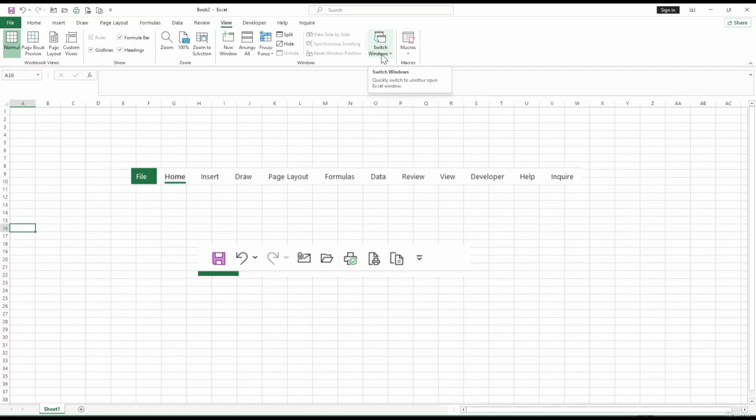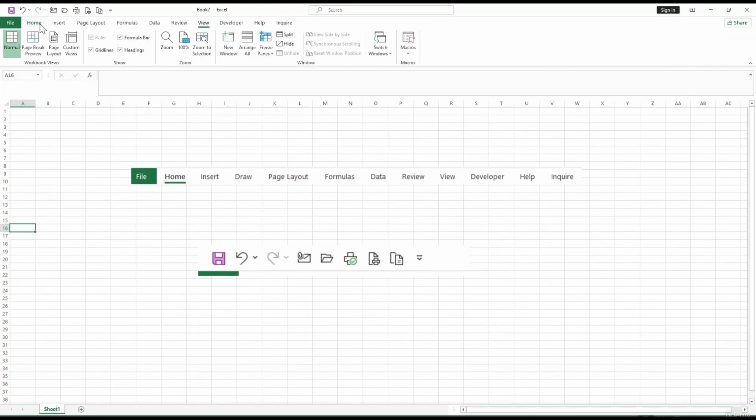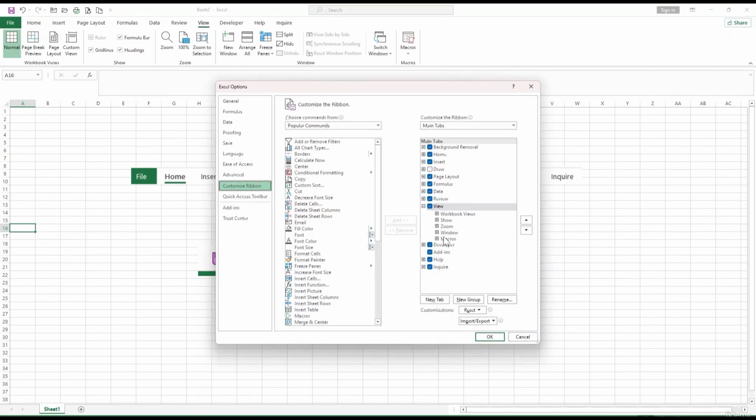Okay, now let's customize the ribbon. Right-click on the ribbon and select here. Here you will find Customize the Ribbon. Excel allows you to customize the ribbon. You can add or remove tabs and commands to suit your workflow. For example, if I want to take out the Draw tab, by unchecking the option you can easily take it out. If I click over now, you can see it doesn't have Draw.